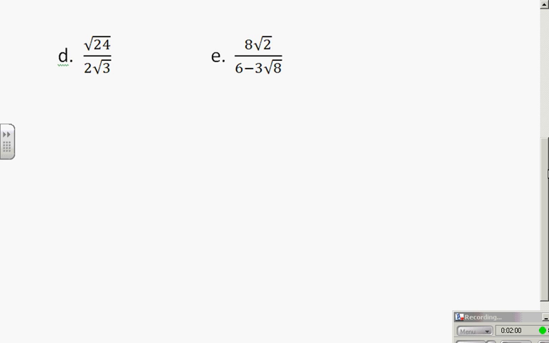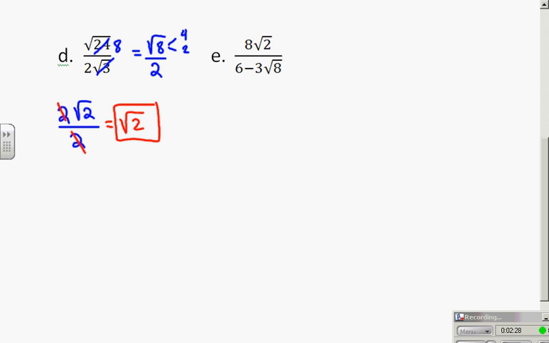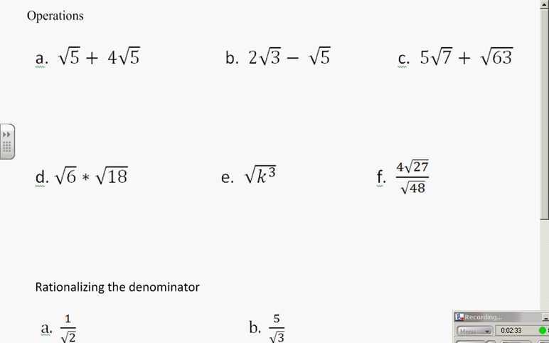Now in this next example, we also have radicals under a fraction bar. Since there's no addition or subtraction, I can go ahead and simplify first. So the square root of 8 over 2. 8 is not in lowest terms. I can rewrite that as 4 times 2, which becomes 2 square roots of 2 over 2. The 2's cancel, and I have the square root of 2. E snuck on there and is a problem we don't know how to do yet.